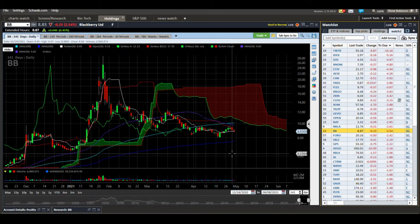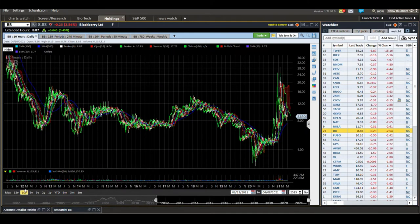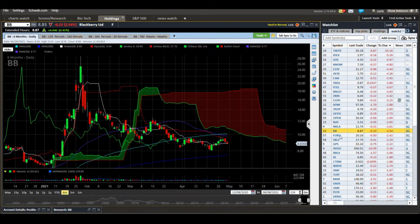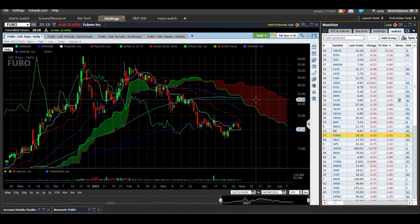BlackBerry (BB) — it's trying to wake up some here but I don't see it going anywhere; too much downtrending pressure. Long-term trend — don't like that chart. This is a major selling opportunity for buyers who have been waiting in this for a long time. We had a big flush here, a lot of shares let go with the COVID crash, and then a big run-up — a big selling opportunity it looks like to me. FUBO — plenty of downtrending pressure there.